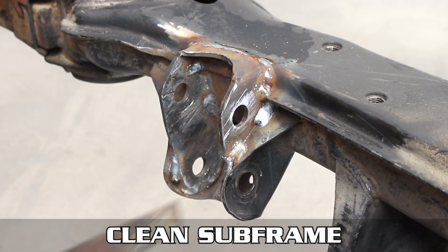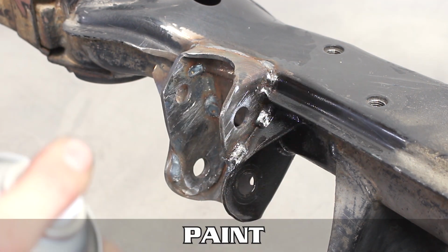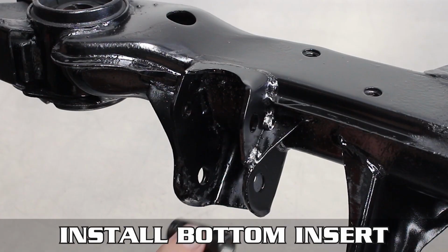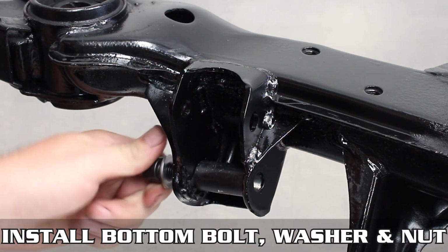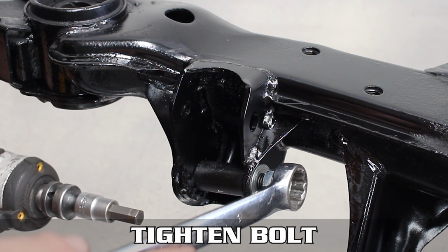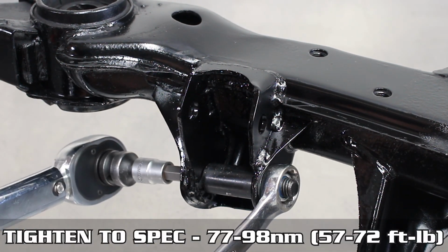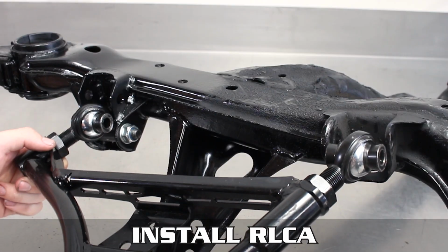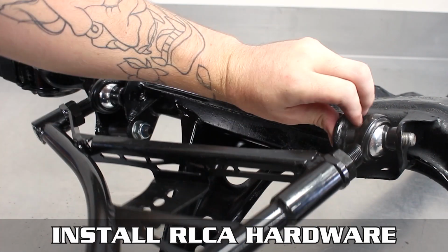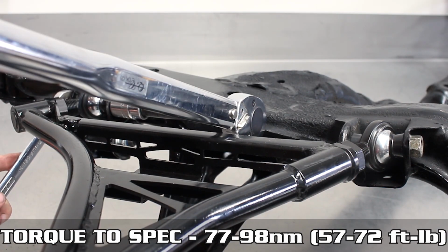Finish cleaning any slag or spatter off, wipe it down, then use your favorite color of paint to get your non-artistic yet functional Banksy on and coat that sucker to prevent rust and promote good looks. Now for the final time, install the bottom bolt, nut, washer, and insert, using the other insert for the opposite side. Then tighten it all down and torque to the settings shown on the screen. Now, reinstall the RLCA as shown using all the appropriate hardware, then torquing to these specs shown right here.